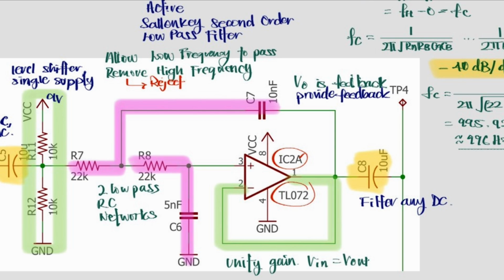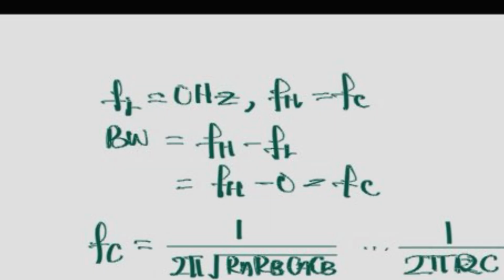The voltage output is being fed back via C7 at 10 nanofarad and also directly shorted into the inverting terminal, meaning its gain is unity, equaling 1. Unity gain makes it so that the V-in and V-out will have the same value. The coupling capacitor C8 10 microfarad will connect this stage to the next and filter out any DC signals, only letting through AC signals. The formula of the bandwidth in this low-pass filter is the higher frequency because the lowest frequency that it will let through is automatically 0 Hz, making the higher frequency the cut-off frequency and the bandwidth.